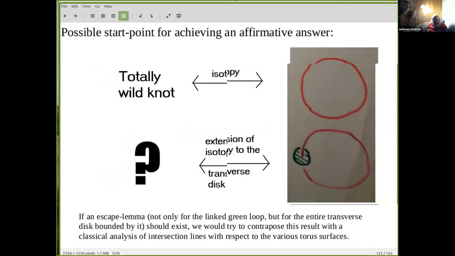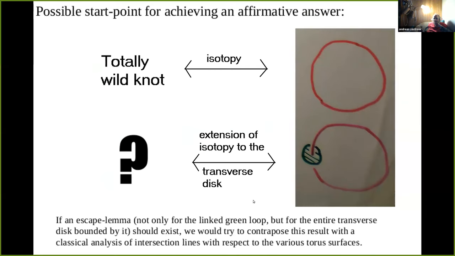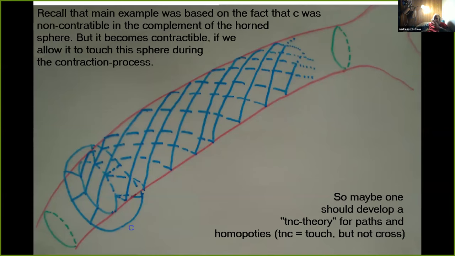The way I was hoping to do it was: assume it exists, stick a perpendicular disc to this knot and try to extend the isotopy so that this particular disc is then taken into the wild environment. And prove that such a disc couldn't exist by remembering the boxes that we have, which are short tubes put together to tame knots, and then discuss intersection curves. But the question that I have discussed in the first half answers in negative the extension possibility, even to the boundary of such a disc. So what to do? Throw away the entire idea, or is there a hope to rescue this?